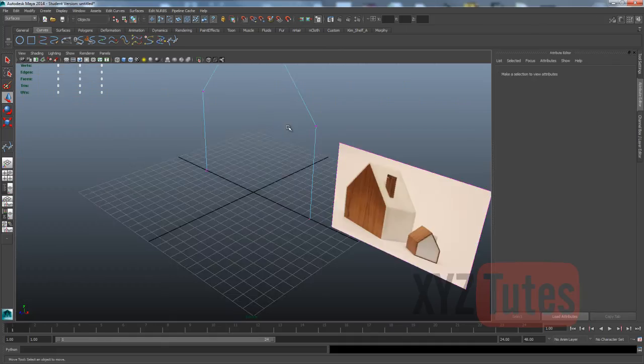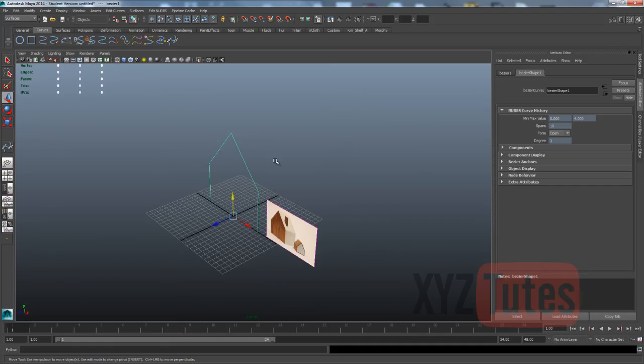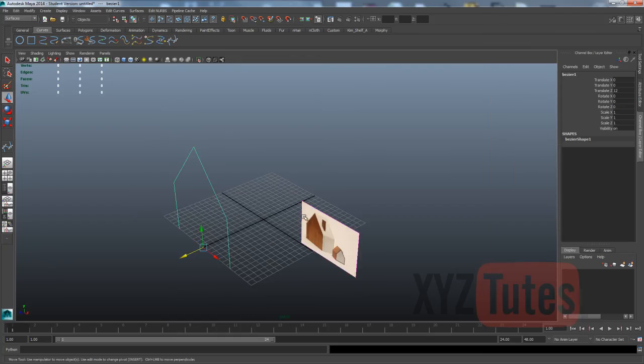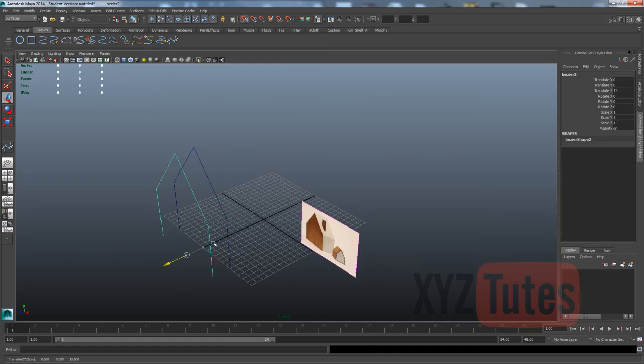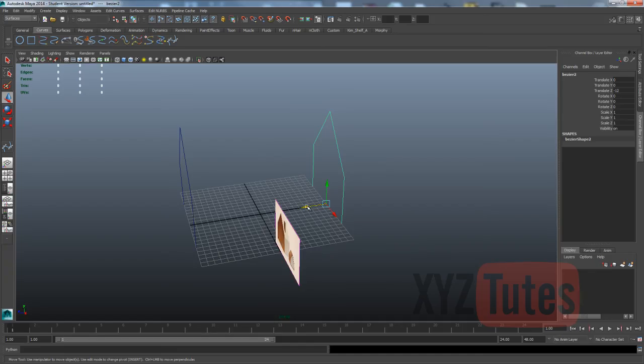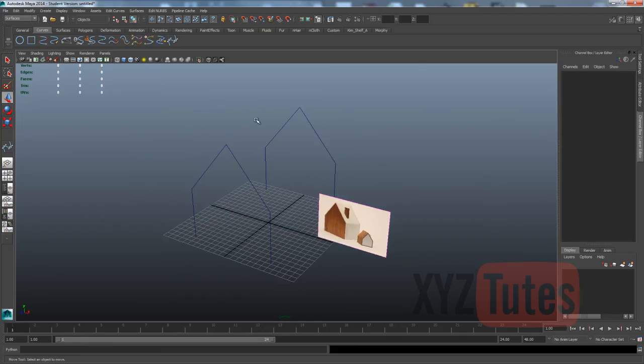Right, I'll jump back out into my perspective view, and we shall now move these in space. So I'll put this one right to the edge of the grid here, which should be, if you have a look, 12. Then I'll put a second one, a duplicate, so I'll press Control D, or you can go Edit and Duplicate from in here, and hold X, and that will go across to -12. Probably a little bit too thick. Just go back in a little bit, but you can adjust as you feel free to.